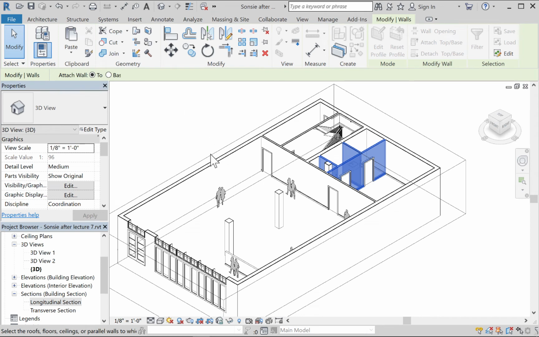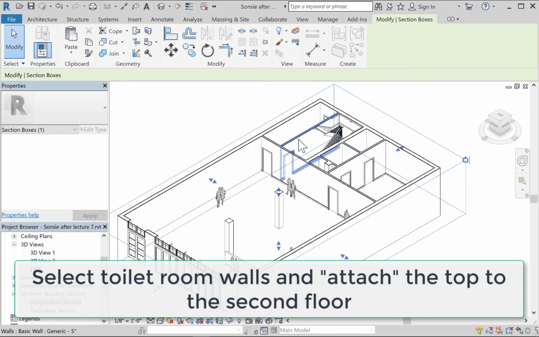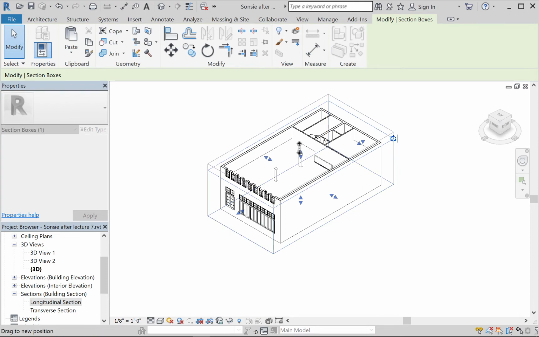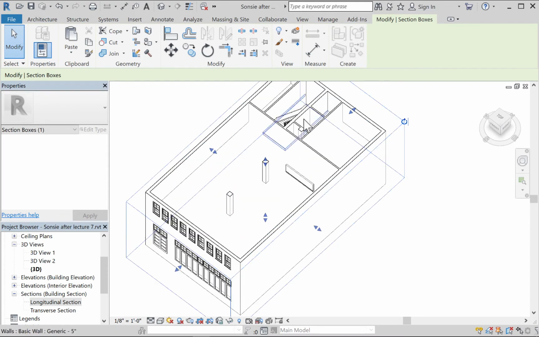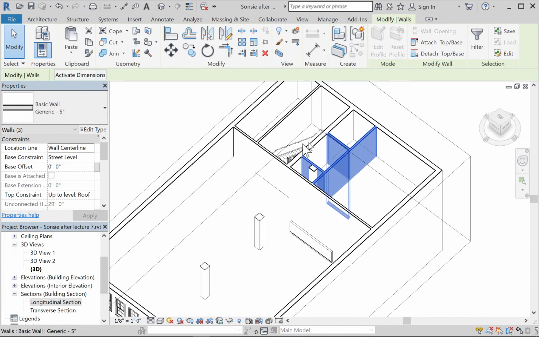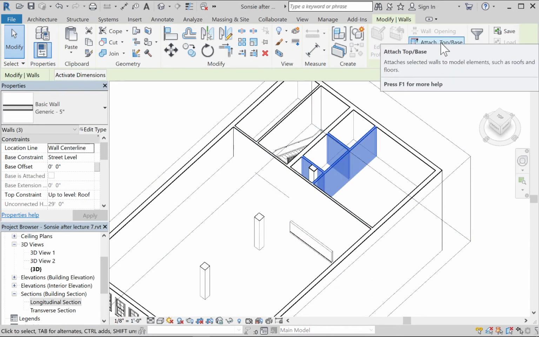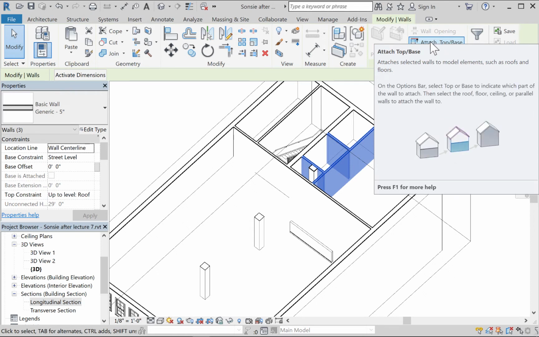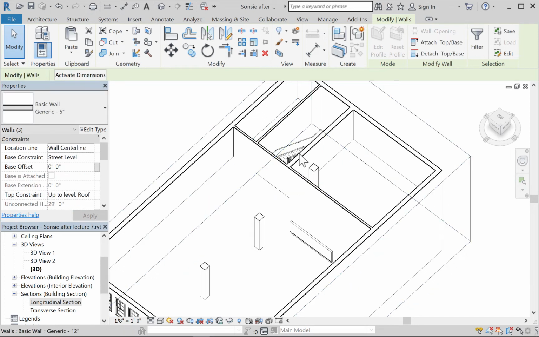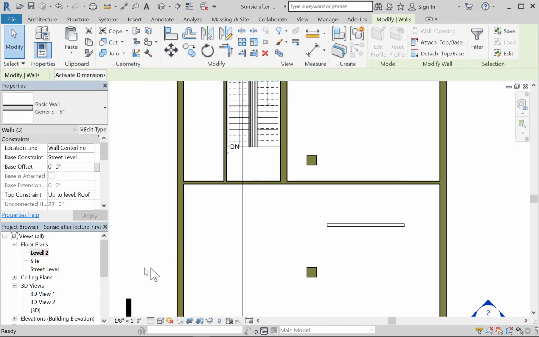So if you remember from last week, or last lecture, we were able to use this section box to crop away parts of the model. And this is actually a good way you can see that those walls are really not needed here on the second floor. They're really just for the first floor. So I'm going to use Control, select the 3 walls. When I do that, up here on the options toolbar, there is the option to attach the top of these walls. If I just click on that, I can now select an object to attach them to. You have to have an object to attach them to in order for this to work, but in this case, it will stretch them down to the first floor. Okay, and this is just a quick way of doing it. You could do it in section as well.